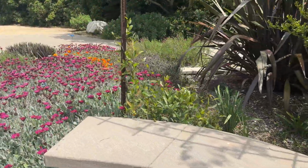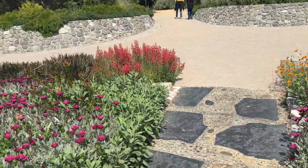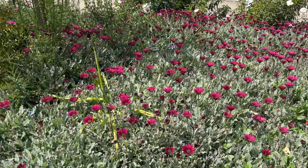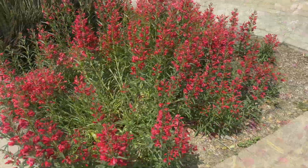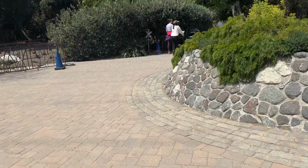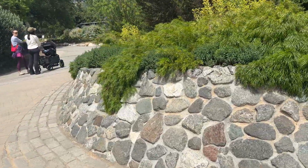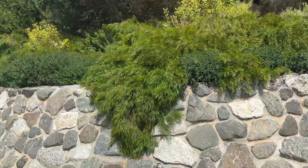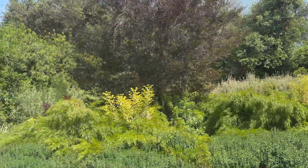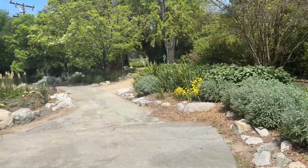So if you do see an animal, please keep a safe distance. Getting too close, feeding, and touching an animal are all things that can put you and the animal in danger. Make sure you keep your kids safe from animals as well. And as you wander, please be cautious. Some animals, especially snakes, like to hide in bushes and rocky areas. If you do see an animal like a snake or something scarier than that, hopefully not, you can always visit the visitor center to learn more about those animals or to report an animal sighting.